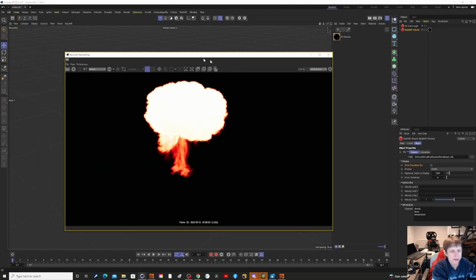So then you get this explosion here. Like I said, it still obviously needs work because it's all white. It doesn't look as good right now as the Houdini one.